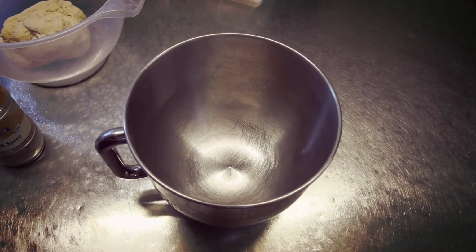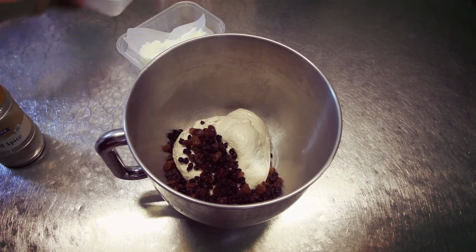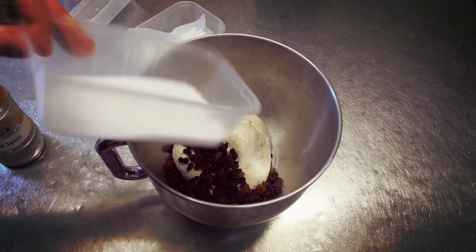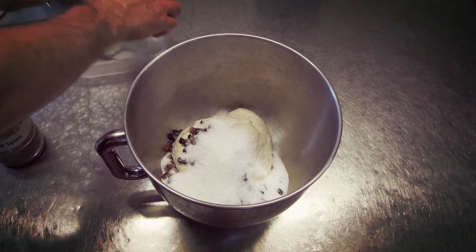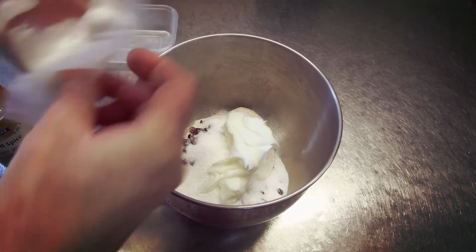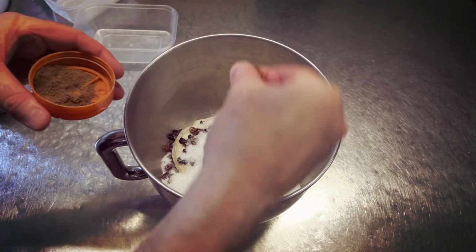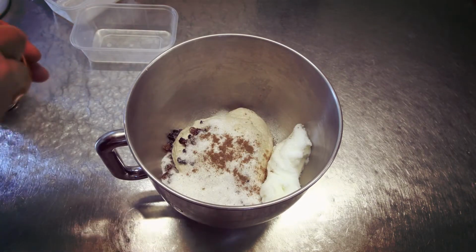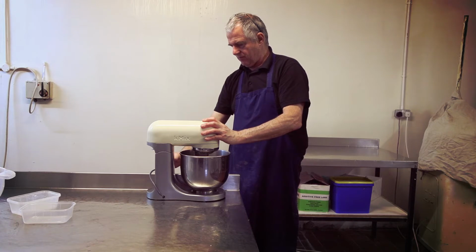Now we'll put our dough into the machine bowl, add in our fruit, add in our sugar. Now we'll add in our lard. And now a good pinch of mixed spice. Right guys, now put your machine bowl onto the machine.